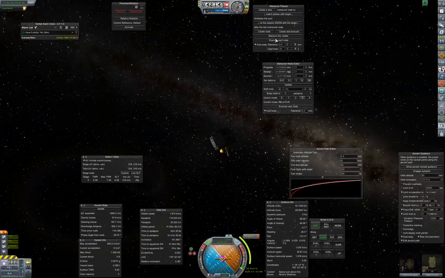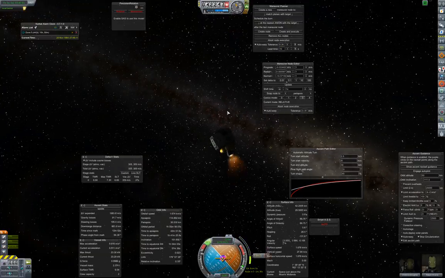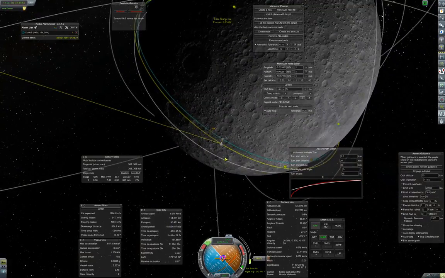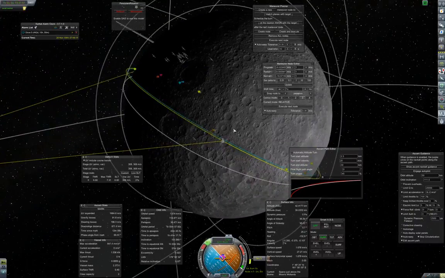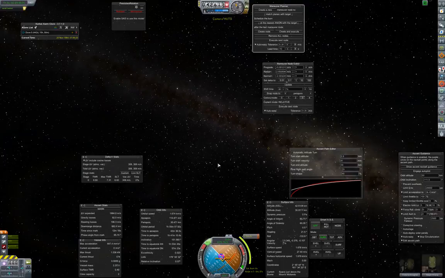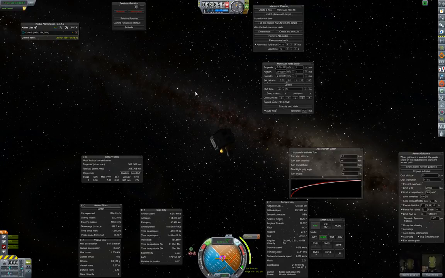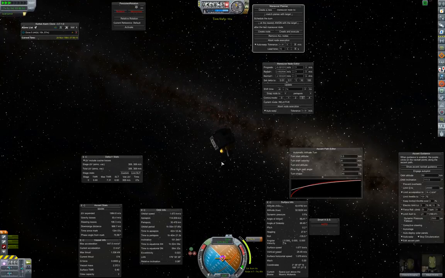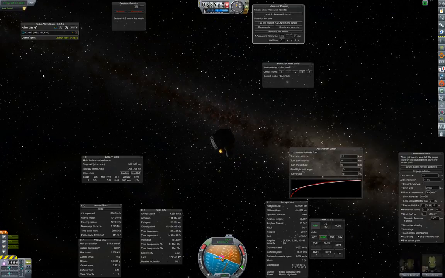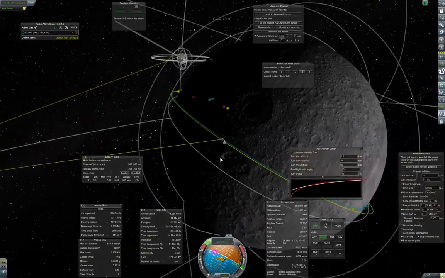We'll let MechJeb handle this one. No! I thought I'd let MechJeb handle that one. Guess not. Guess that was a bad mistake. Now we have to do it again. Now we can let MechJeb do this. Okay. That brought our relative inclination down quite a bit.